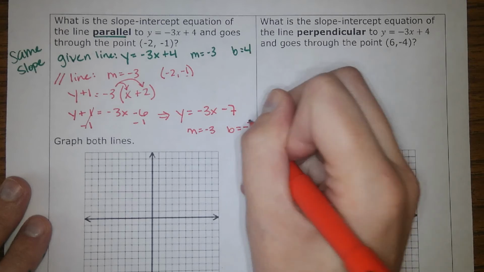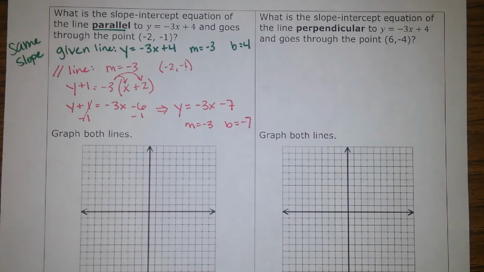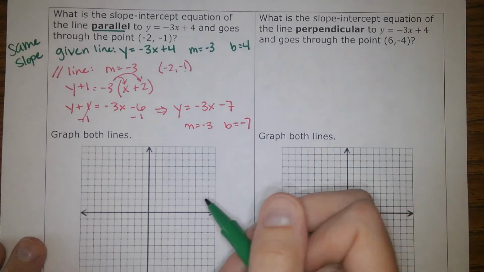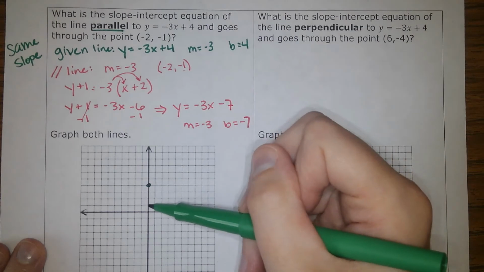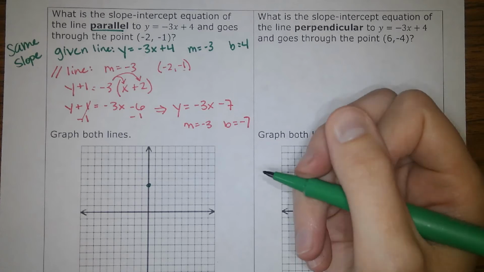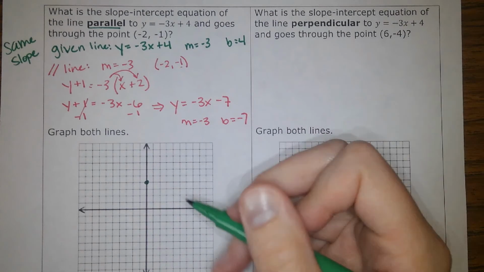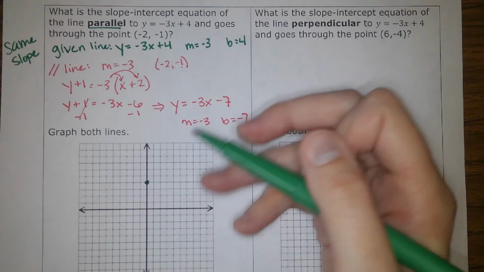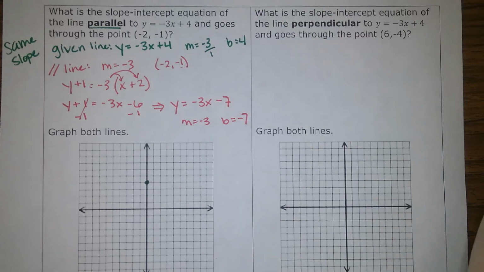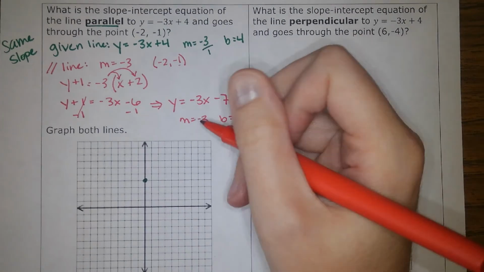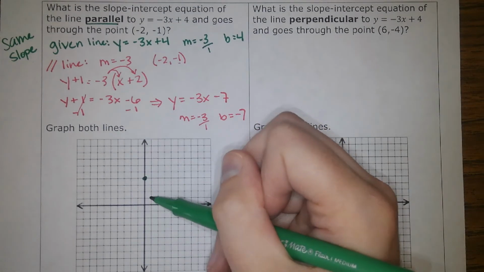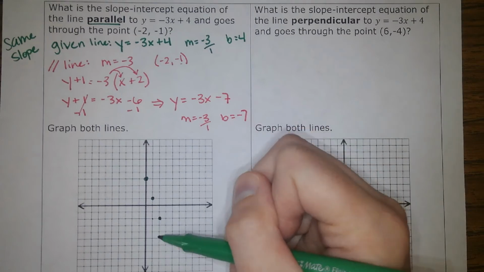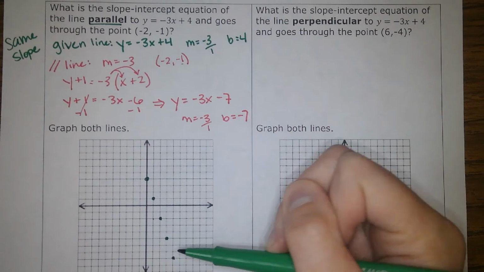So if I graph these lovely little lines here, we see my first line, my b is positive 4, and my slope is negative 3. Now remember, when you have a slope of negative 3, it's kind of the same thing as negative 3 over 1, because any whole number is just over 1. All right, that becomes important, especially when we do our perpendicular lines. So I'm going to go down 3 over 1, down 3 over 1, down 3 over 1. Perfect. And when we do this, we can get our little straight edge here.